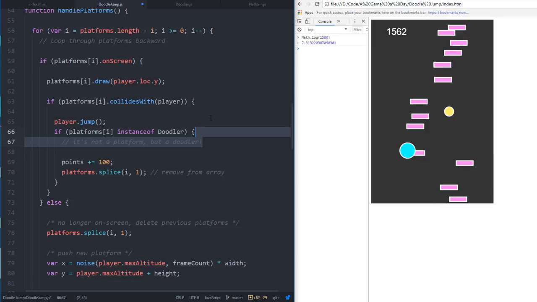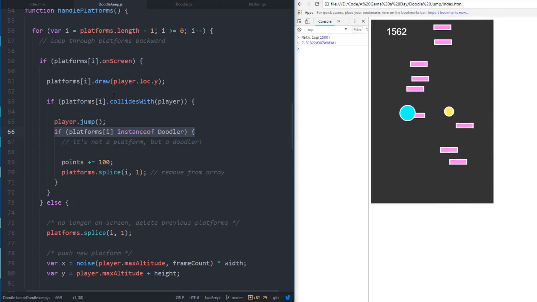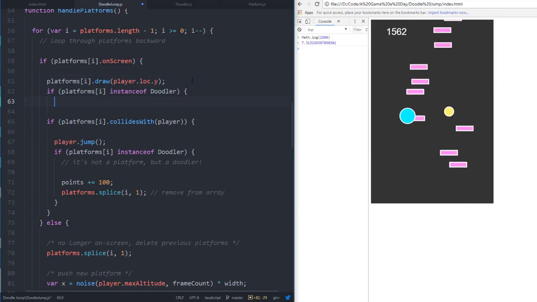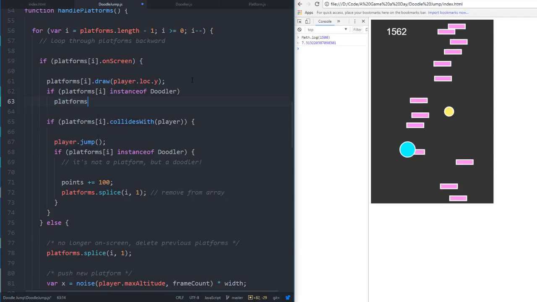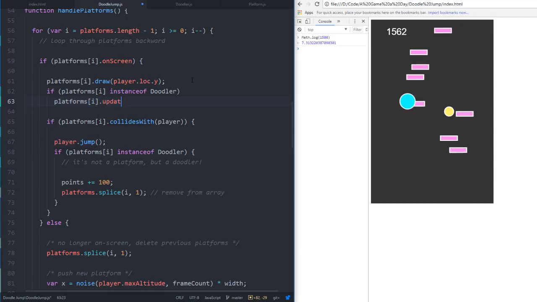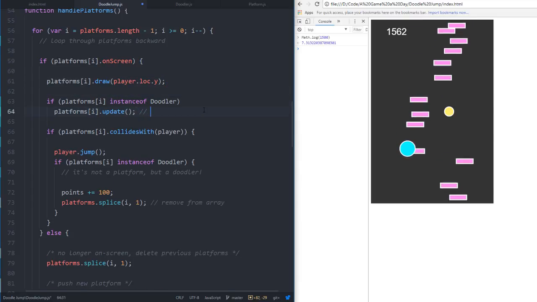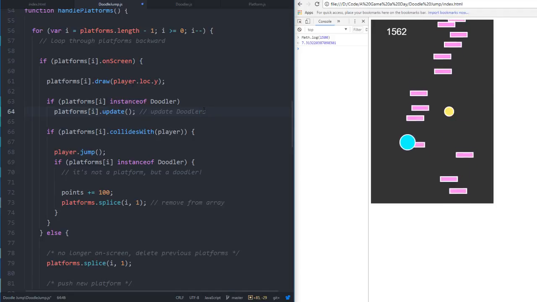Okay, let's move here. Now, if we're an instance of a doodler, then we are going to platforms of I.update. Update doodlers. There.